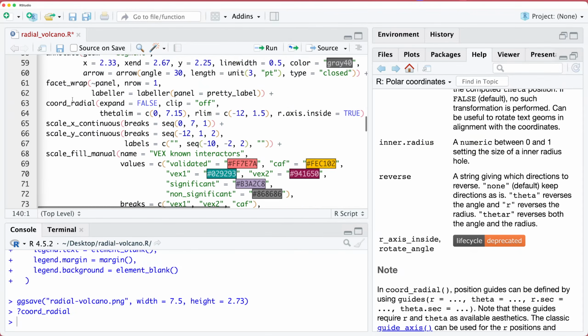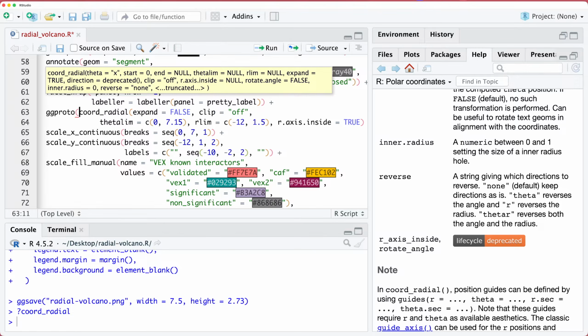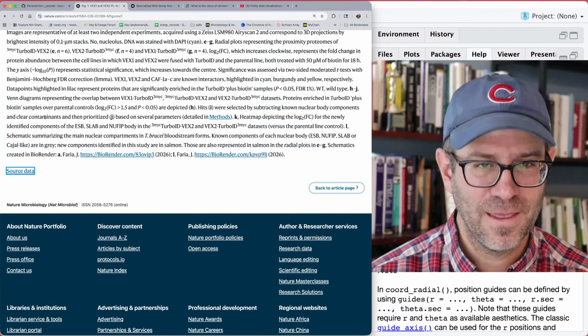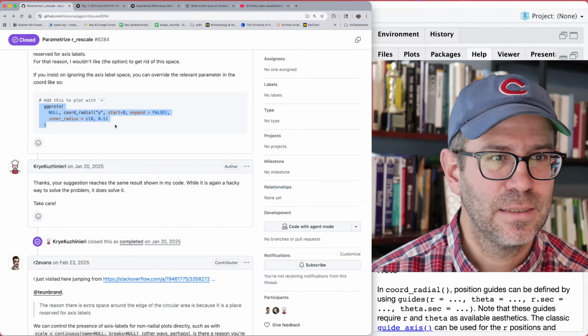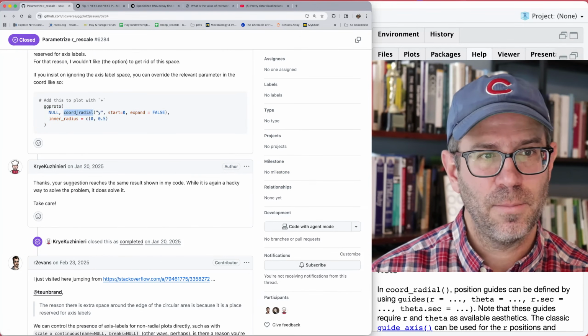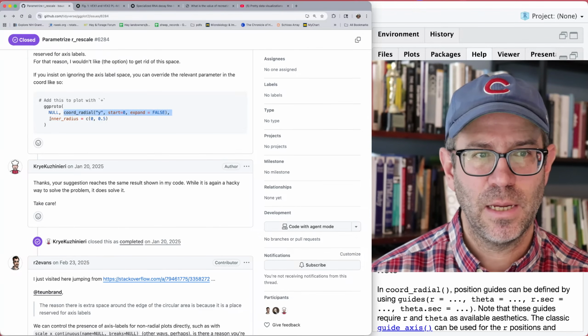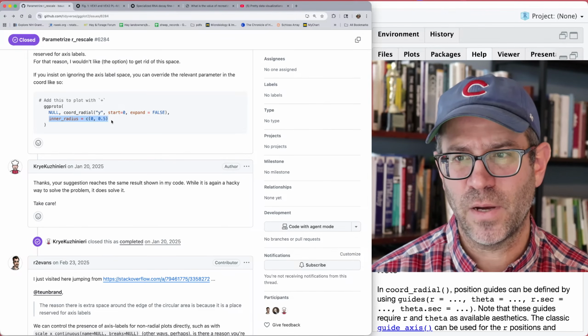So where I had my coord_radial, here I can do ggproto NULL. And at this point, I do not know what I'm doing. I'm following basically the example that they had in the issue tracker, okay? So that is full disclosure on that. So basically ggproto is going to take NULL, my coord_radial statement, and then a value for the inner radius of 0 and 0.5.